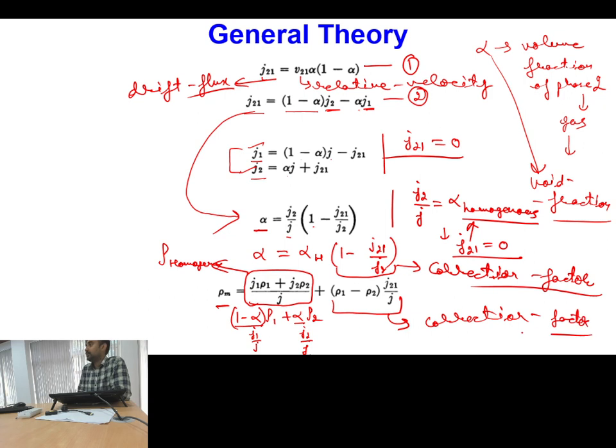Is this point clear? So whatever previous formulation we have discussed till now, based on the simple volumetric average or simple alpha, is based on the assumption that relative motion between the fluids is 0. So if we consider relative motion between the fluids, then your definition of alpha will be this, and if you substitute this definition of alpha over here, then you will have an additional correction factor as rho 1 minus rho 2 into J21 by J. Is this point clear?